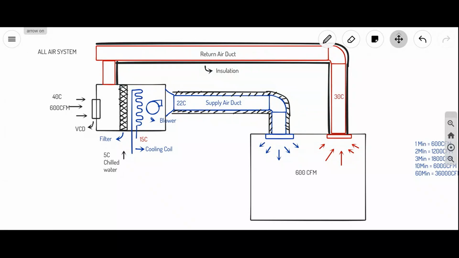Is it recommended again? No, sir. We need to add some fresh air also, and we need to add it on the coil side. We need to add a thermostat with actuator, sir. Or if it is an electronic expansion valve, then we need to add a thermostat also, sir. Okay. So what do we have to do? We also have to add some fresh air. So what I am doing, I am exhausting 10 CFM here.